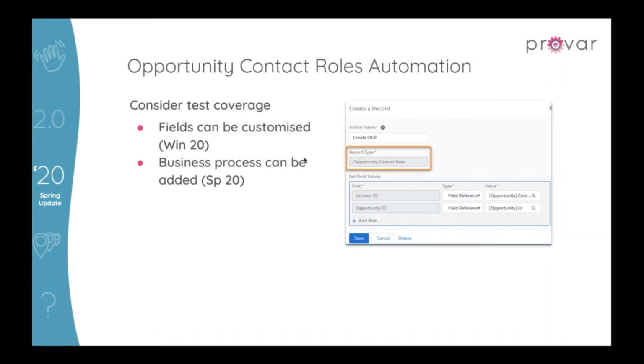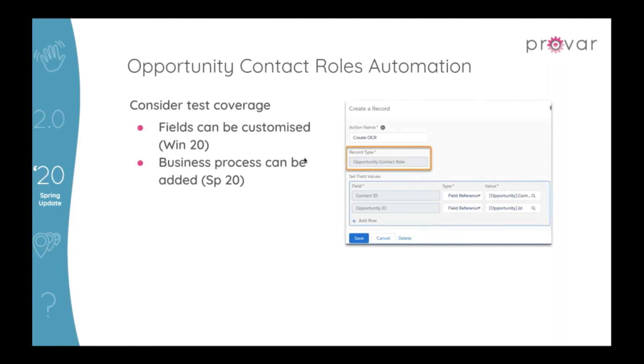A less exciting feature is one that Salesforce originally released within Winter 20. We have the concept of standard objects in Salesforce, and some of those standard objects, for many, many years, had no way to customize them. Within Winter 20, we got the ability to add custom fields to some of these standard objects that couldn't be changed before, and I think that was a great advancement. That's reduced the need to customize or replace things that come out of the box.